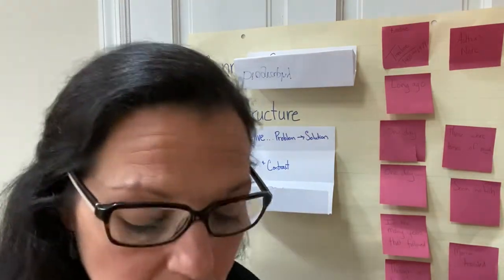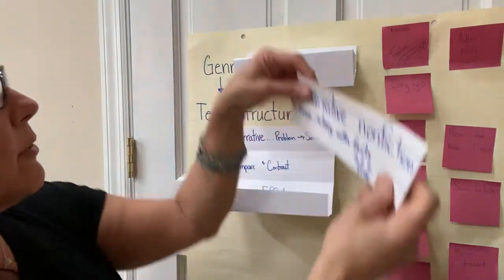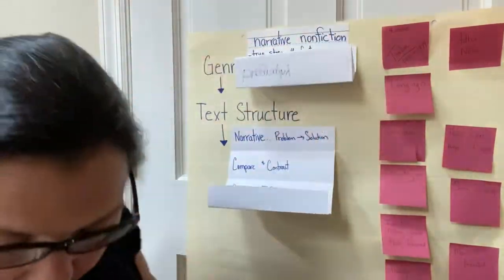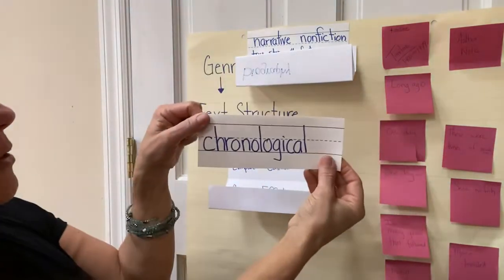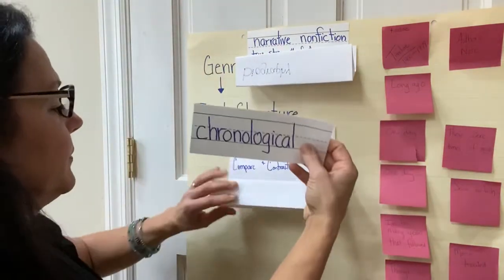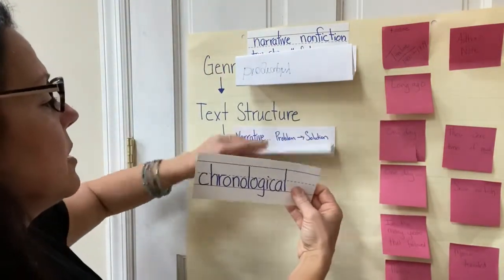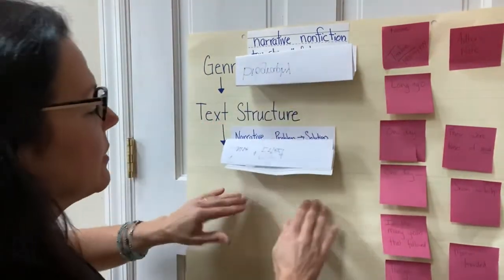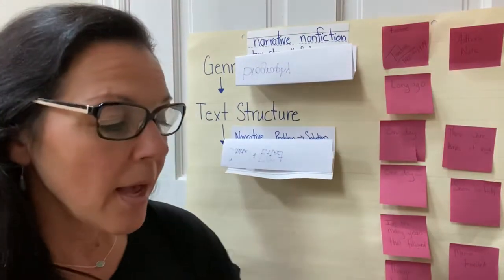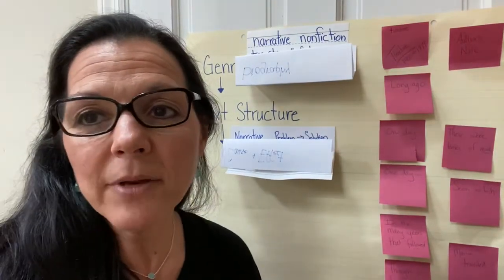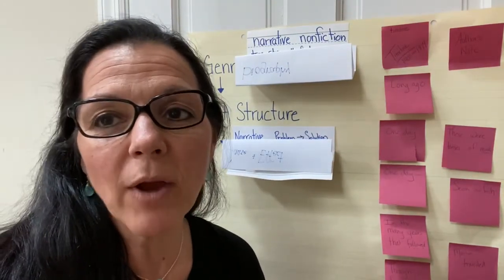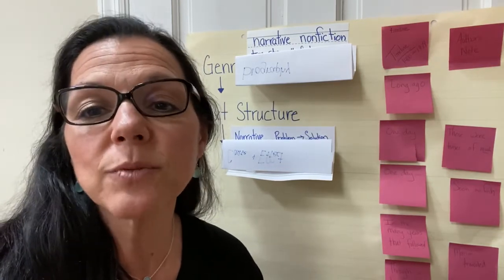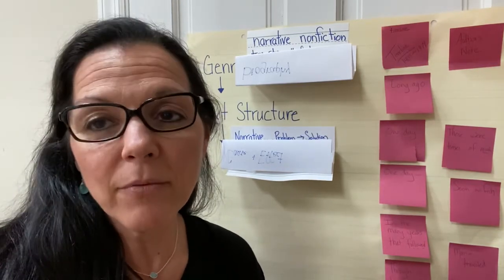All right, so I'm just going to put our narrative nonfiction up here because that is what we have. And chronological. Hold on, put it up there. Okay, text structure, chronological. There we go. I'll have to fix that. So tune back in just a little bit because we'll do some writing about how text structures have helped us with a better understanding of A River Ran Wild.